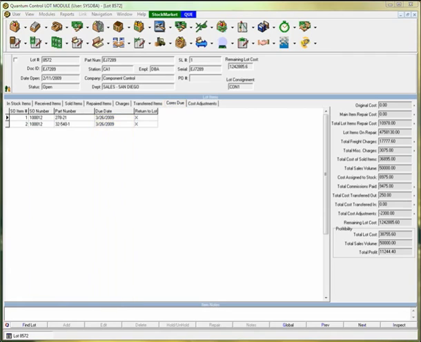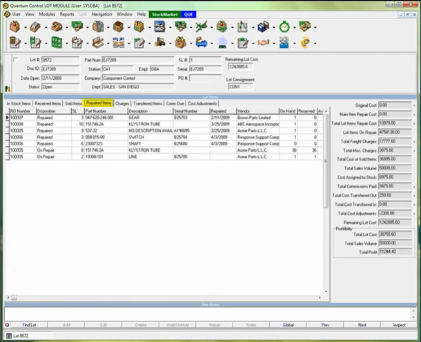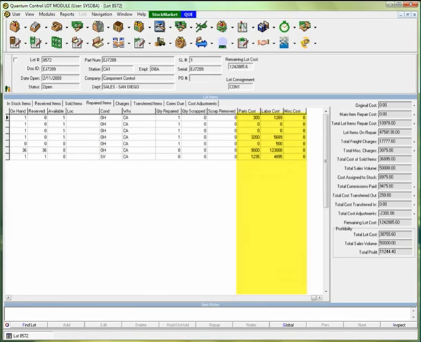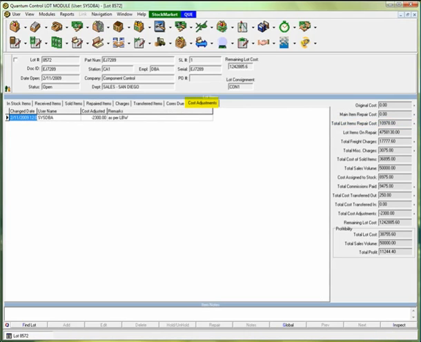The Repaired Items tab provides a list of all lot items that have been repaired, as well as the costs incurred, repair order number, serial number, and other data specific to this transaction. If you look at the repaired items in this window, you see the costs incurred for each repair. You will also see that the sum of these repair orders is displayed in the Total Lot Items Repair Cost field in the Cost Analysis window. The Cost Adjustments tab provides an audit trail of adjustments made to the main component stock line.